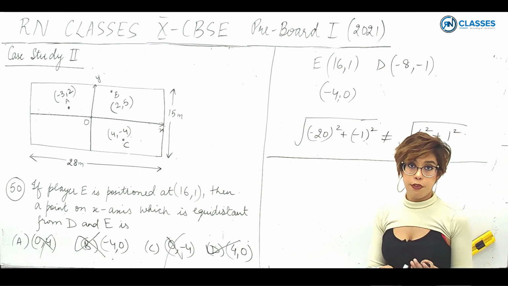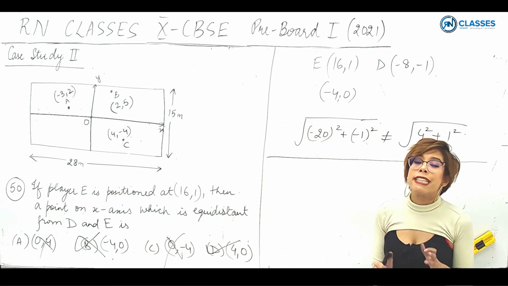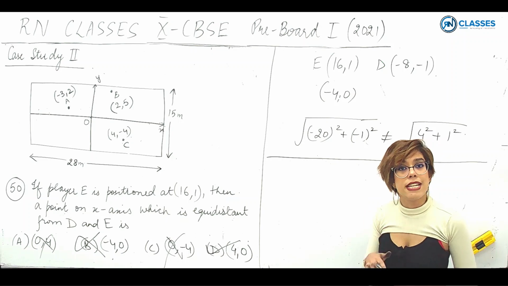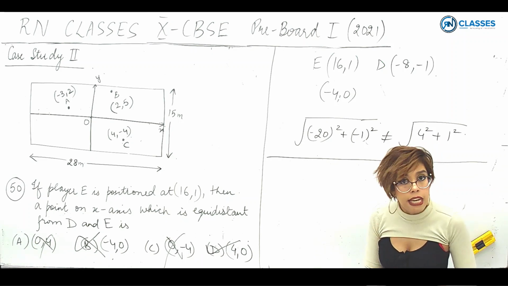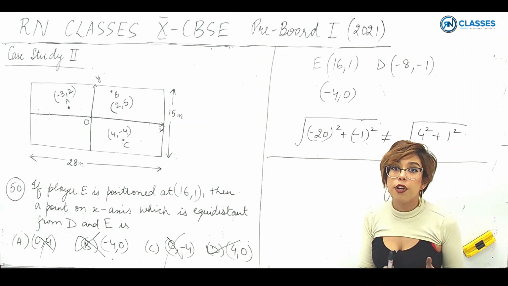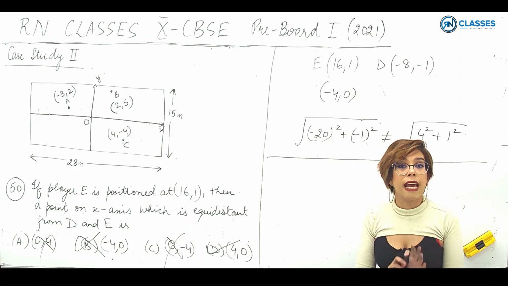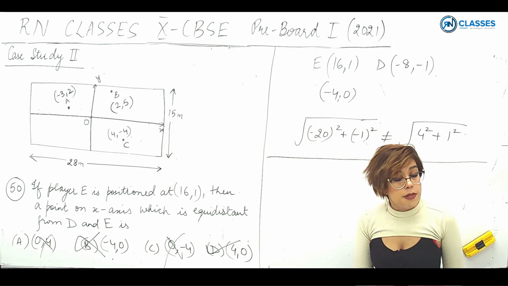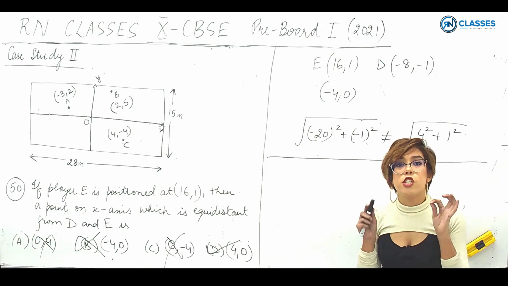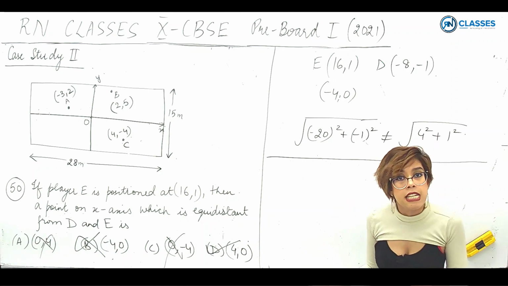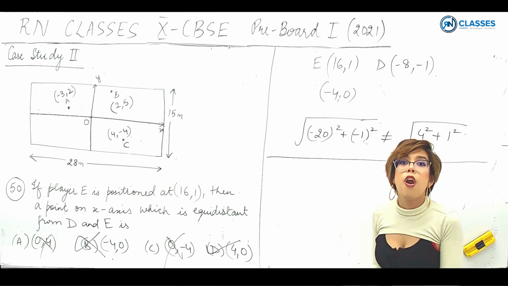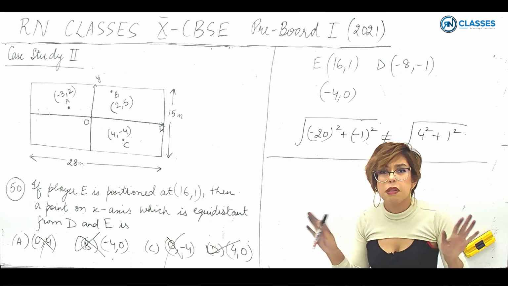Few points to be noted for your upcoming boards. Since it is an objective type paper, attempt it like one, right? Also, utilize that reading time very well because you should be able to decide which questions to do and which questions to leave. Decision making plays a very important role and that's why utilize all the time that you can get, right? And last but not the least, actually second last point, you should not commit any calculation errors. I know questions might be easy, but if you make a calculation error, that question is gone for you, right? And this is the paper where you can score a perfect 100, a perfect 40, whatever the marks is, 100%.